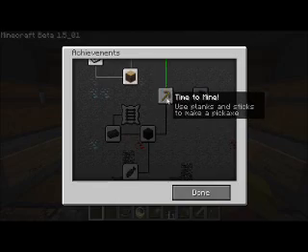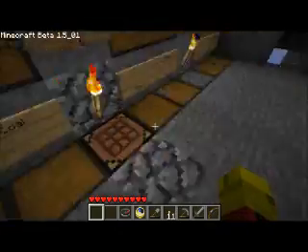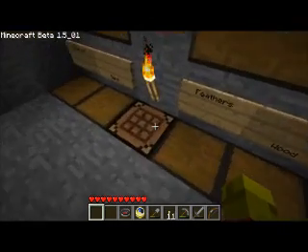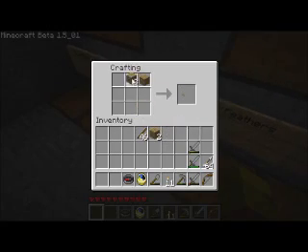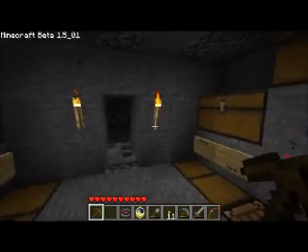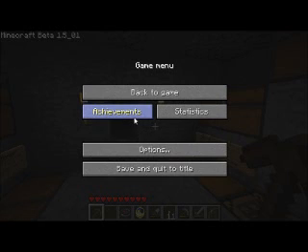First of all, time to mine, use planks and sticks to make a wooden pickaxe. So, where's my wood? Where's my wood? Just staring right at it. There it is. Get a bit of this out. Make a wooden pickaxe. Time to mine. Right, so there we go. Got that achievement.